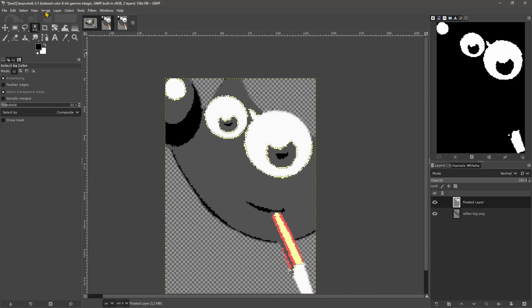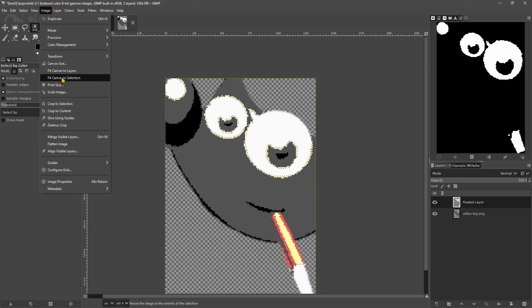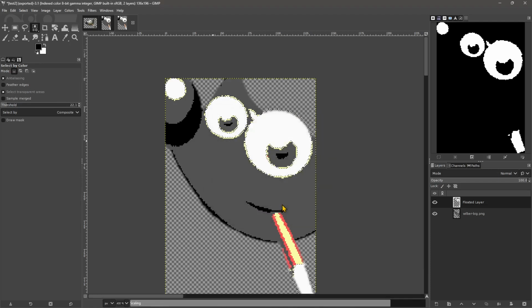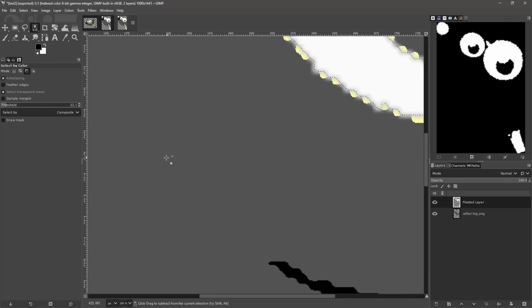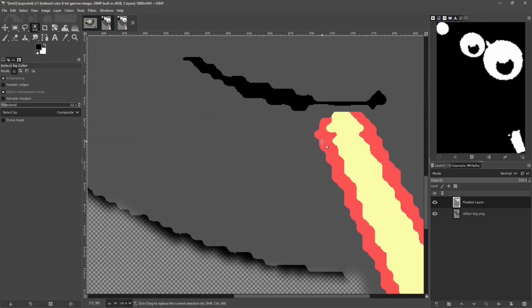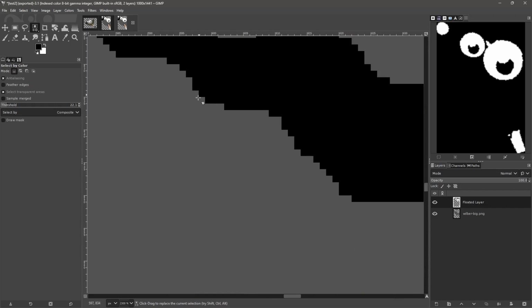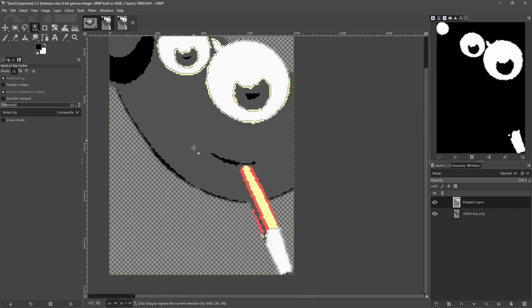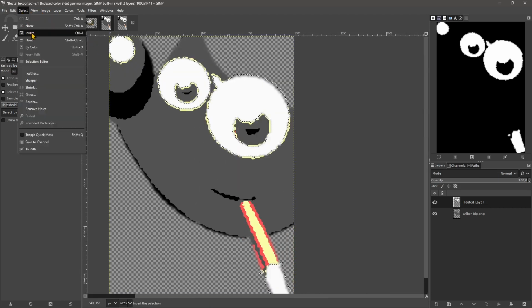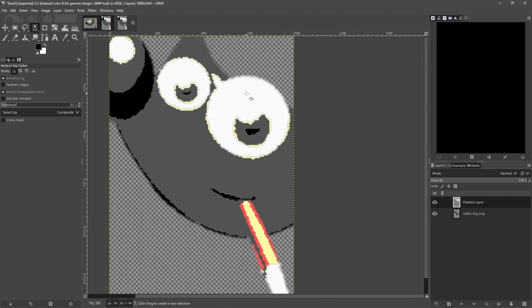So let's go down here. And also I want to show you something. If I scale the image, if I upscale, let's say to 1000, what GIMP is going to try to do is to regenerate it, where it adds pixels. It just needs to create more pixels because we increased the size, so the number of pixels. So what it did, you can see, is this strange looking, let me just deselect here. So you can see this strange look.